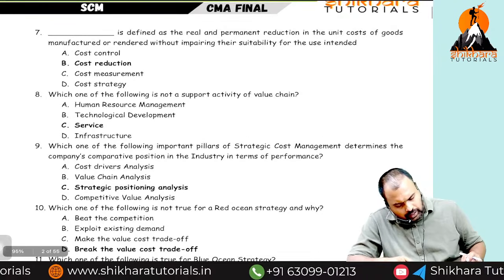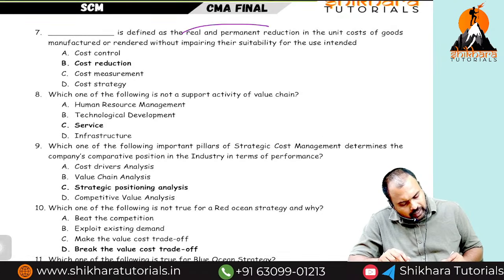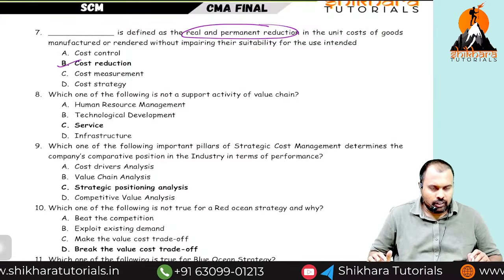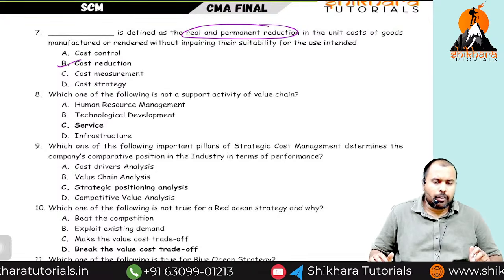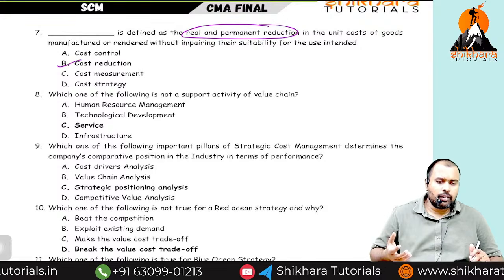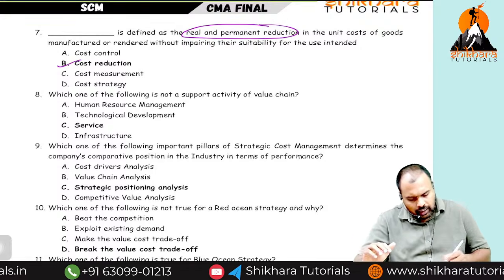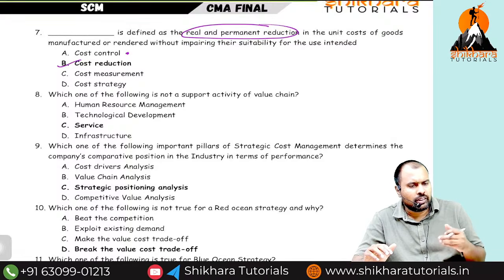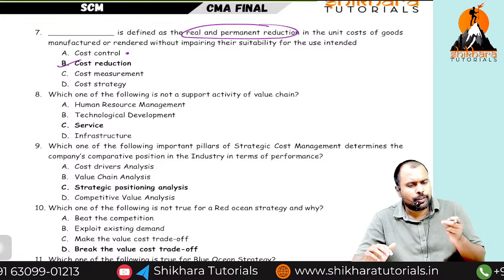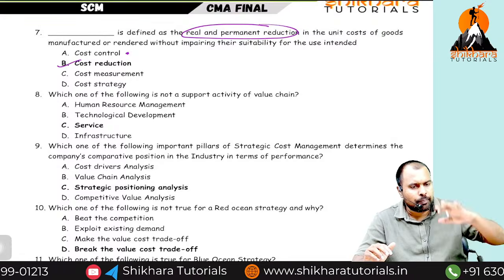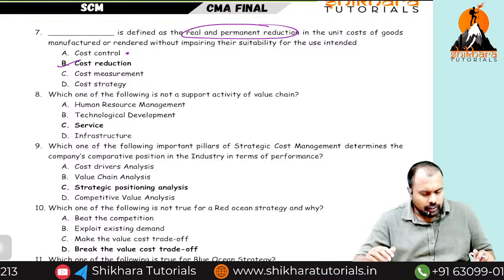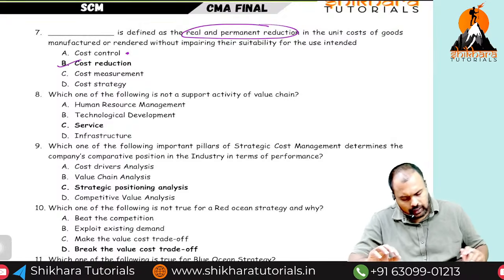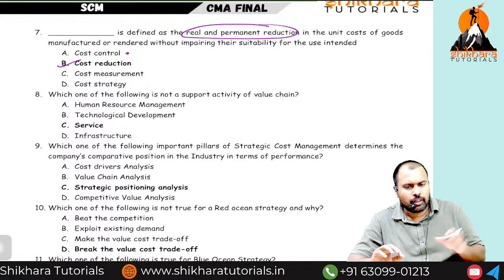Let us see that. Now, dash is defined as real and permanent reduction. That is always cost reduction. Real and permanent reduction is cost reduction. And if you are fixing a standard, predetermined thing, and expecting that our cost stays within the limits, that is called cost control. And whenever there is a chance, by applying Kaizen costing technologies and all, wherever there is small scope for improvement, if you improve it and reduce cost permanently, that is the definition of cost reduction. Whenever there is a real and permanent reduction, that has to be cost reduction. Whenever you say meeting the predetermined cost, it has to be cost control.